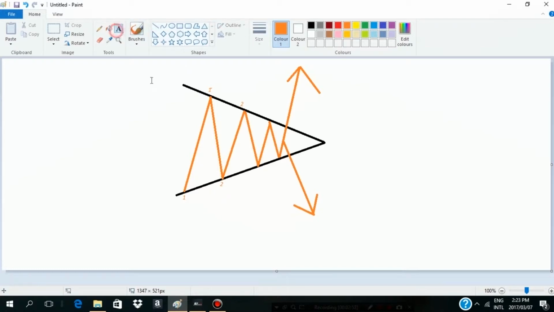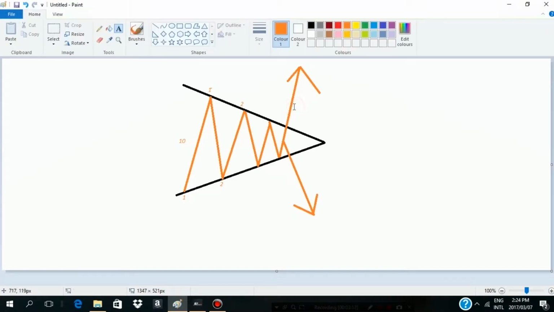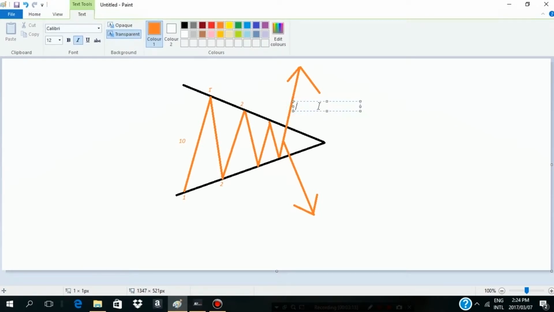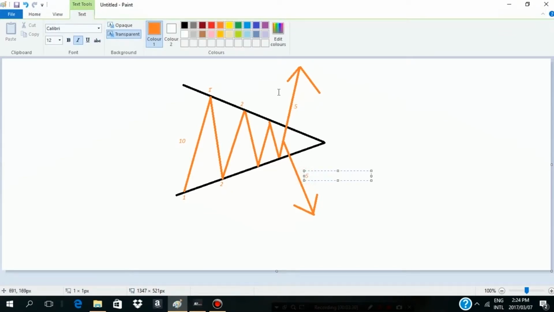And when your triangle breaks out, it is supposed to break out by whatever your base is. Your base is from your first point of support to your first point of resistance. The distance between the two, that is your base. So if my base is 10 points, then when price breaks out, it'll break out by 10 points. Now that is the rule, but it's not exactly what happens in the market. In today's day and age, you often only get about 50%, so you will only get 5 points if it breaks out to the top side or 5 points if it breaks out to the downside.